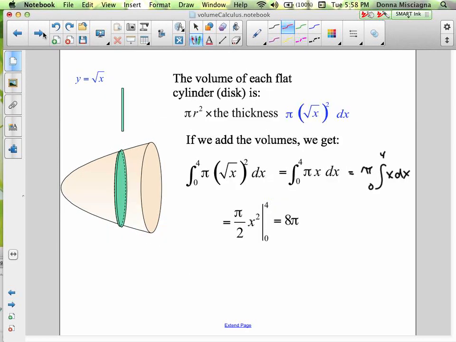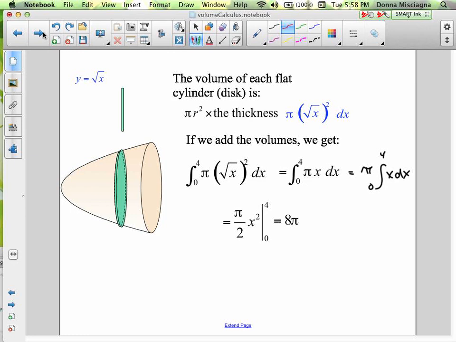All right, so the volume of each flat cylinder disc is pi r squared times the thickness dx. We add up the volumes. When we say add up the volumes, we're adding up the volumes of these little teeny weeny circles, these cylinders that have such a teeny weeny thickness. That's why I kind of think of them as circles rather than cylinders, because their thickness is so teeny. It's almost like a quarter but flatter. Right? It's going to 0. That's how teeny tiny those thicknesses are.